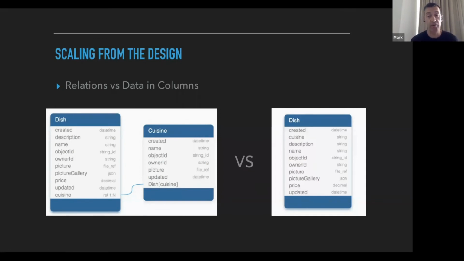If I go with the approach on the right, where the cuisine is just a string, then it becomes a little bit harder to maintain, not so much harder, but more work to maintain the integrity. For instance, if I have dishes where the cuisine is Italian, I need to make sure that I have a definition somewhere of an Italian cuisine with a picture that represents this cuisine and so on. So you end up with some kind of disconnect where you can have data where you identify those strings, and then those strings need to be present somewhere else. So is there a trade-off? Which one's going to be faster?